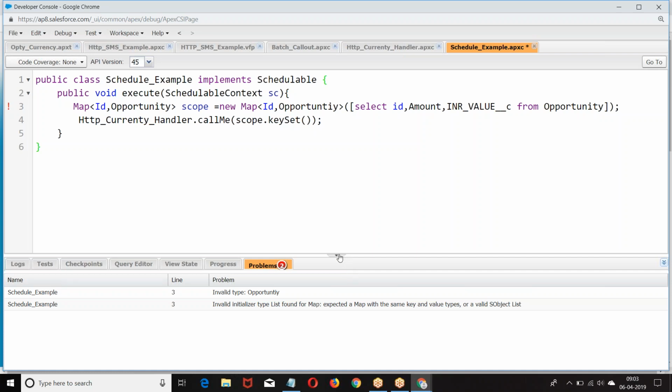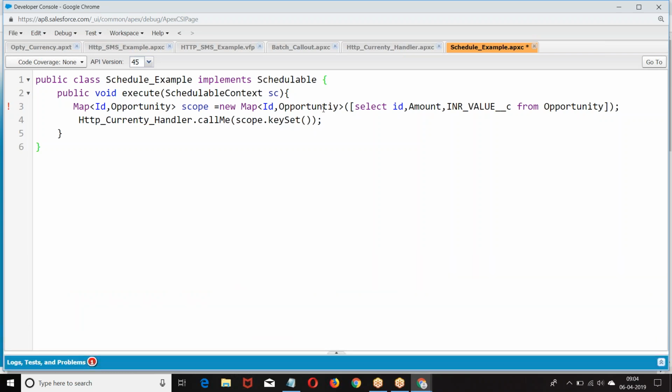Invalid type opportunity. There is some spelling mistake here.